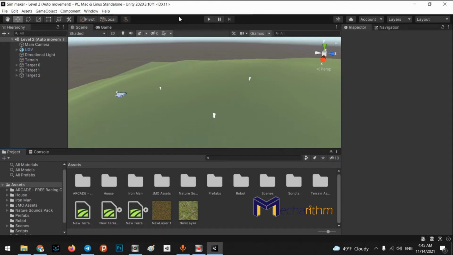Alright, in the last step, we talked about how we can create an AI for auto movement for our UGV. In this step, we want to talk about another important feature of Unity Engine and even simulation or game design. It's called UI design, or user interface, or in the common definition, the menu and the text of the simulator.